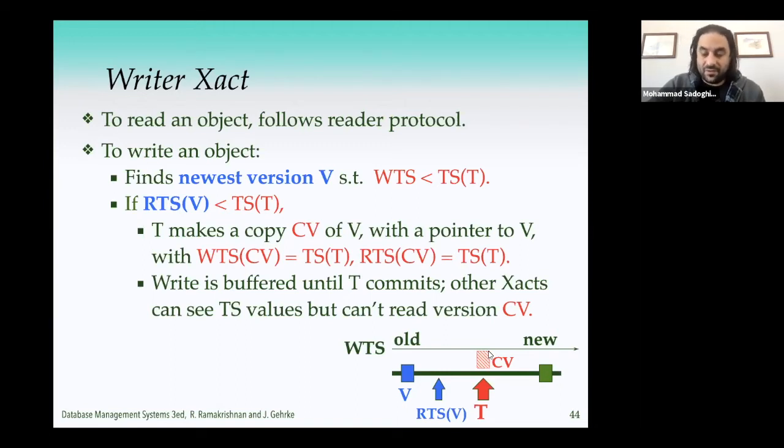The other way is that we do it with the in-place store. We can make it visible, but somehow mark it as a version from a transaction that has not been committed. An example of how you do that is what we started the class with. In the start time of this version, which is going to be the commit time of this transaction, I just put the transaction ID, because I don't know what the commit time is, since it hasn't been committed yet.